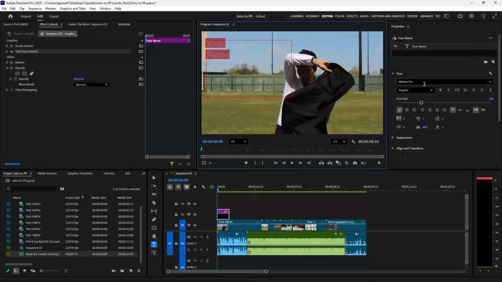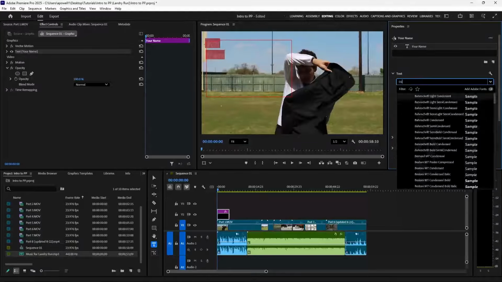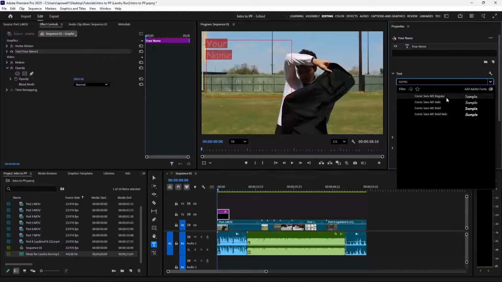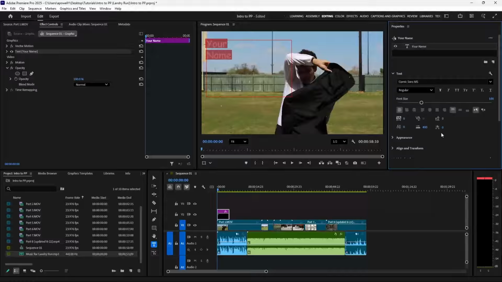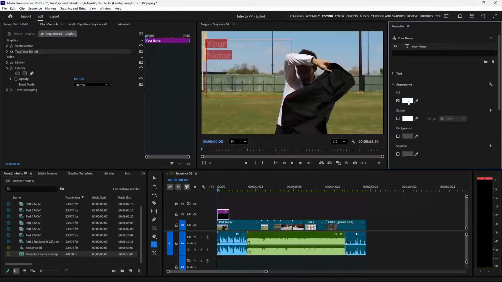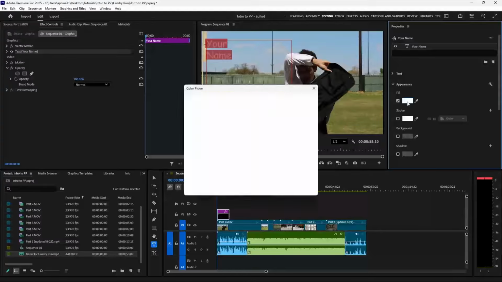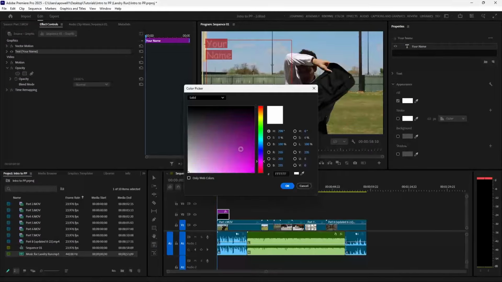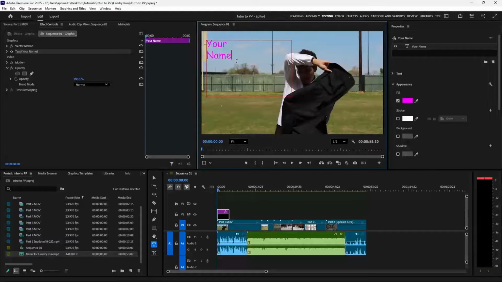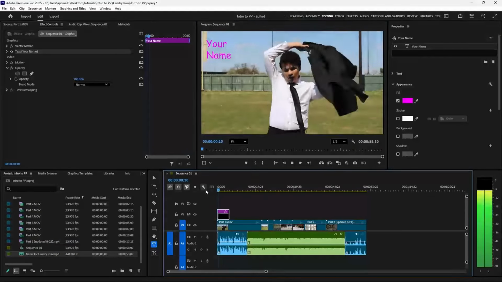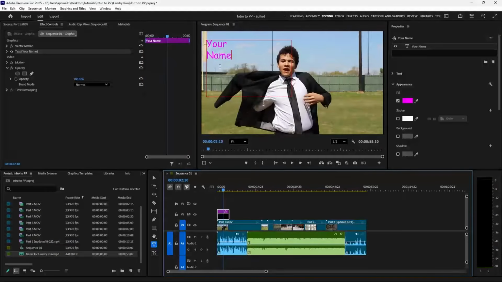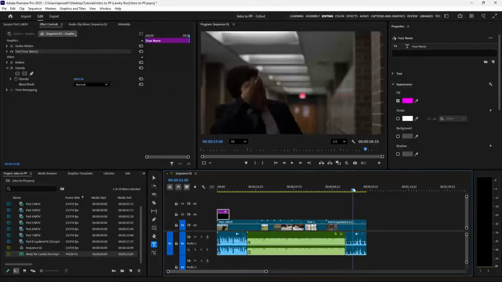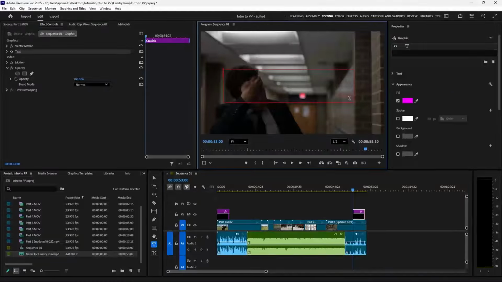I want you to select your text, and we're gonna pick a font, and I want you to use Comic Sans. Comic Sans is a ridiculous font used primarily by kindergarten teachers, and I want you to make it pink. So there's your text, and appearance, I want you to change the fill, and we're gonna make it pink. There we go. Okay, so at the beginning, for the first 5 seconds or so, you will have your name there, and then we're gonna also add it at the very end, and I wanna put "to be continued."